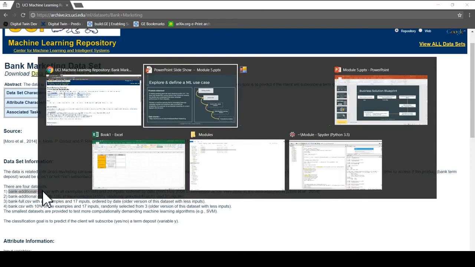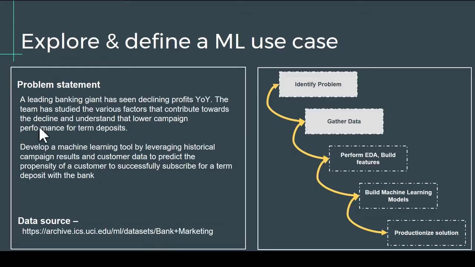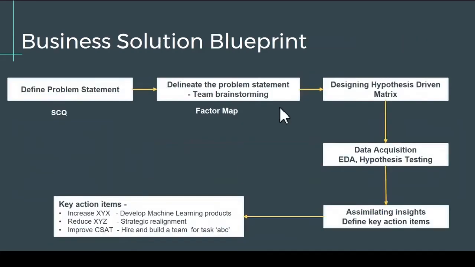Let's get back to our slide. We have done the second stage. We have identified the problem, we have gathered the data, and the next step in this process, before we start developing models, would be to understand the data and build features. That's essentially performing EDA and feature engineering. So if you tie this entire process to the previous slides, we are talking about a situation which has flowed through all these steps and has reached a specific problem.